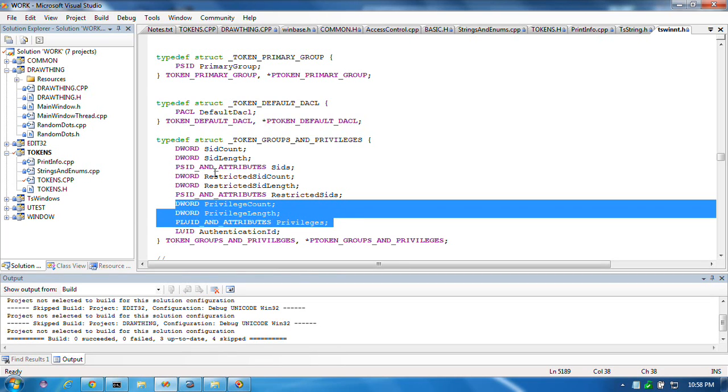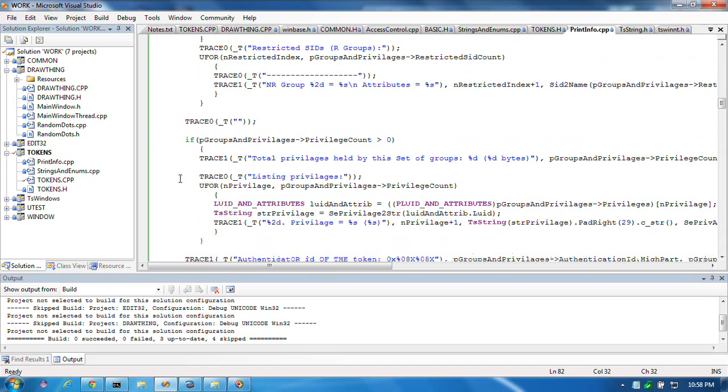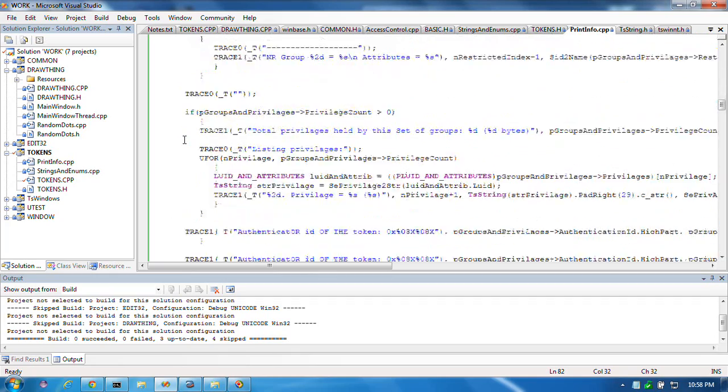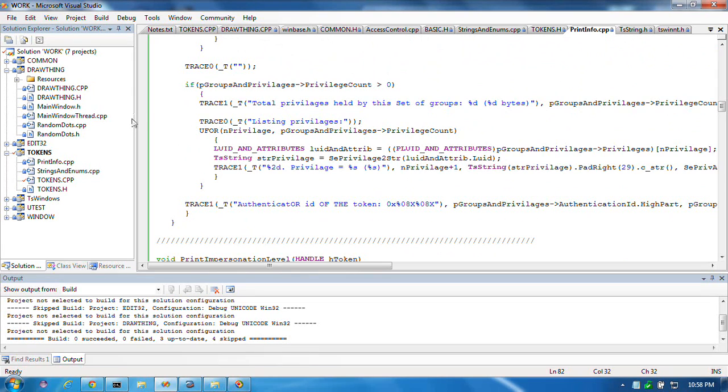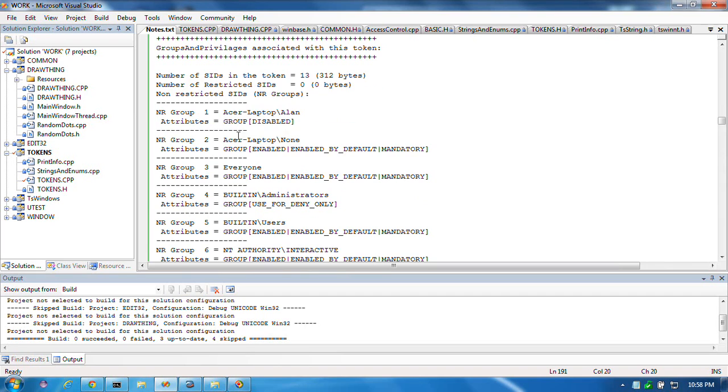I think this is sort of a merging of these. Okay. If you add up all the privileges by combining these two things, I think you get that. I'm not sure though exactly. I printed them out and you can have a look. It turns out that I don't have any restricted ones, so all I get in the end is non-restricted group 1. And there's this weirdo group called None.